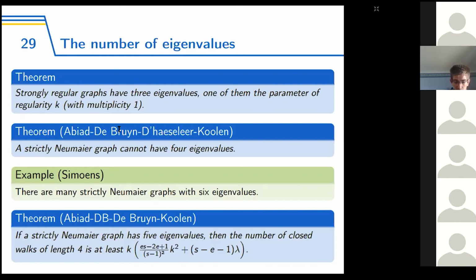Now, if you have a graph which is randomly edge regular, then this is roughly the number of closed walks of length 4 you would get. So it must be clearly more than this.